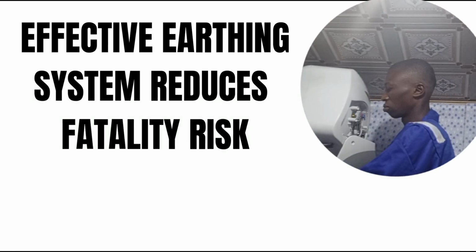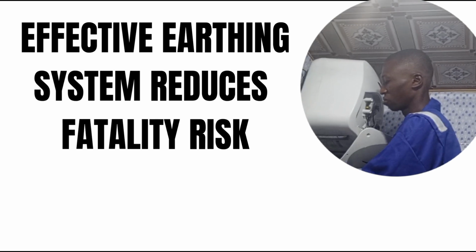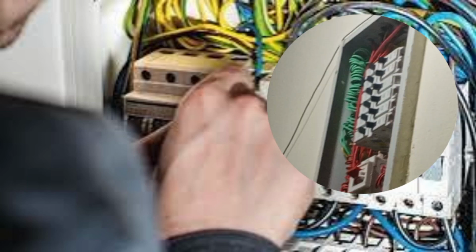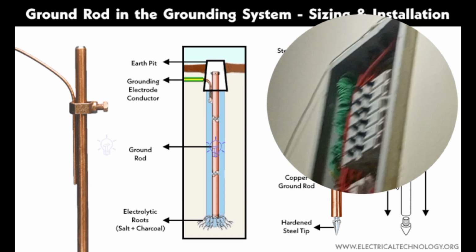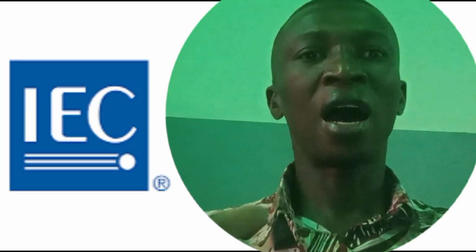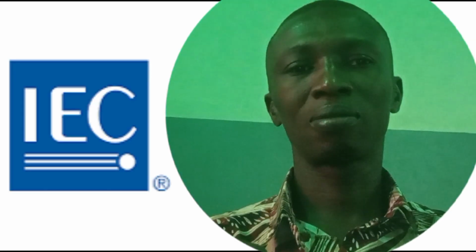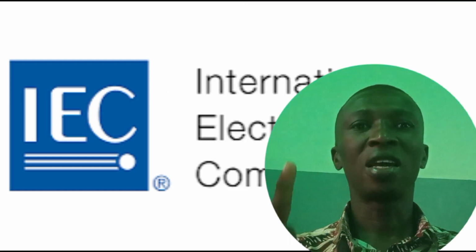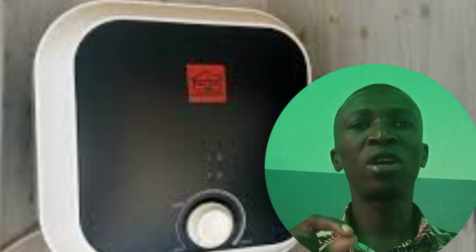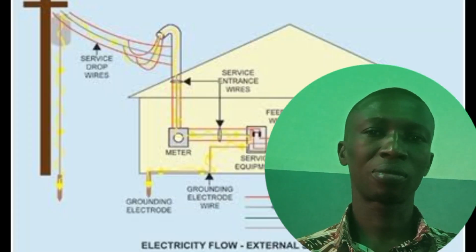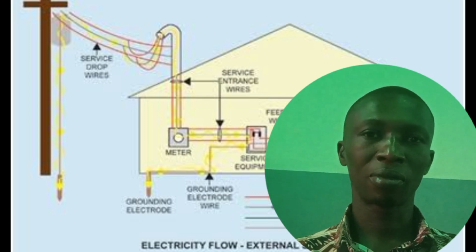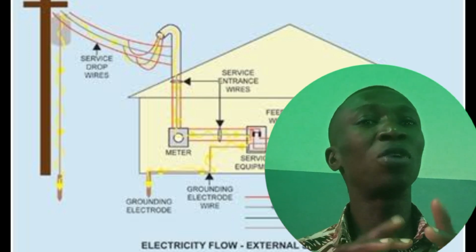Now, you have to have a good earthing system. So, from time to time, it is important you employ the services of a good electrical technician to check your earthing systems, and make sure that you adhere to IEC rules in your wiring. IEC is the International Electrotechnical Commission. So make sure you adhere to their rules in your wiring. That will guarantee a lot of safety using a water heater. You can look at the link below. Click on the link below to look at some of these rules.